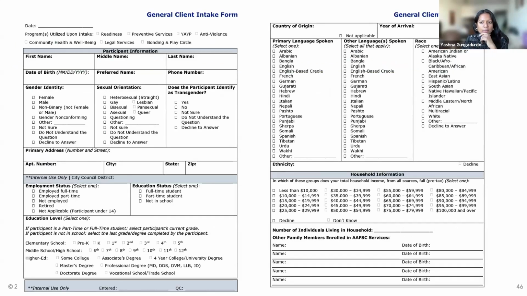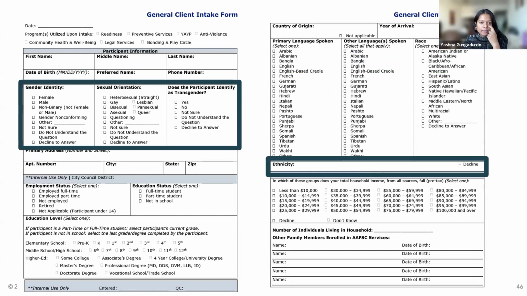Here, we just wanted to share an example of how this plays out in the real world. This is work that we did with an organization that had low response rates for a few of the questions in their intake form, including sexual orientation, transgender identity, and ethnicity that are highlighted here. So I'm wondering, do you have any thoughts on why there were low response rates for these questions based off of what we've talked about so far, or any other thoughts?